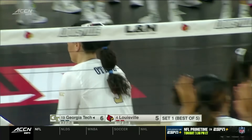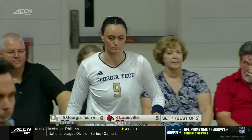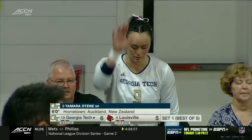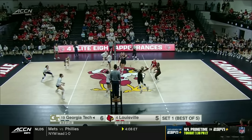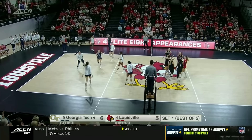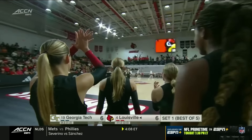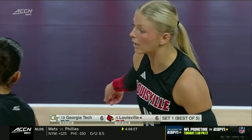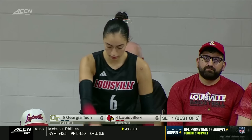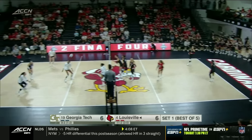Otanay averaging three and a half kills a set, tops on the team, hitting .208 — that's a number that's down a little bit. Georgia Tech overall is down at .264, sixth in the ACC, but they've been working through some issues at the center position because of injury. No issues for Anna DeBeer who gets the kill — that's her second of the match. DeBeer is going to continue to swing that line time and again with the shorter setter up front. She can absolutely rip it. DeBeer had 12 kills in the sweep of Clemson, hit .522 on Friday night.